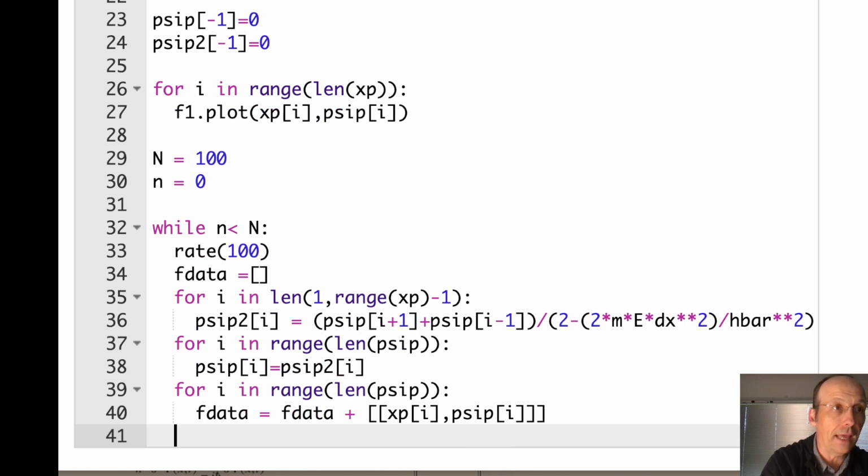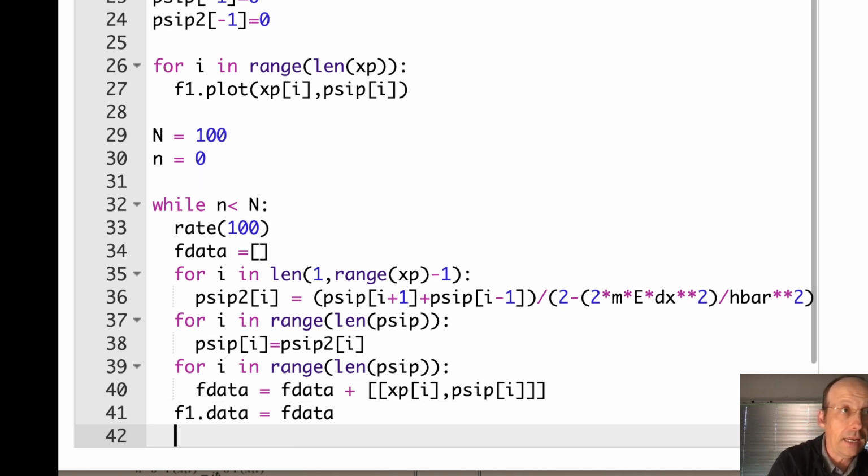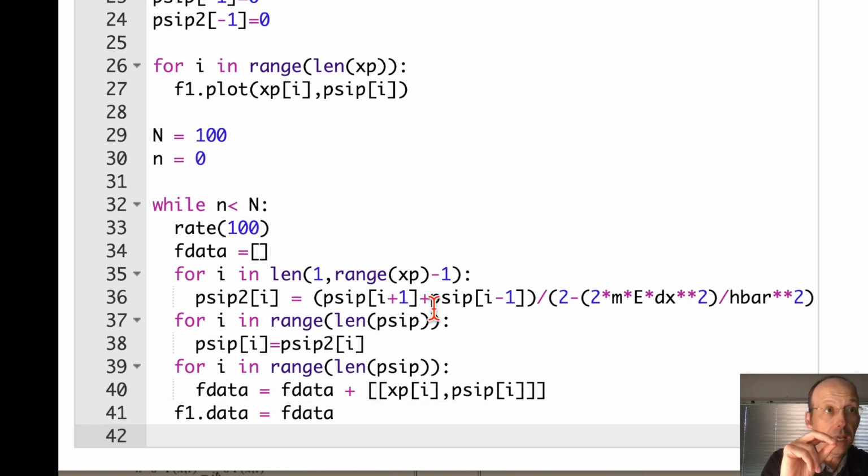Now I can plot that. F1.data equals F data, and I can add 1 to my value of n. n equals n plus 1.